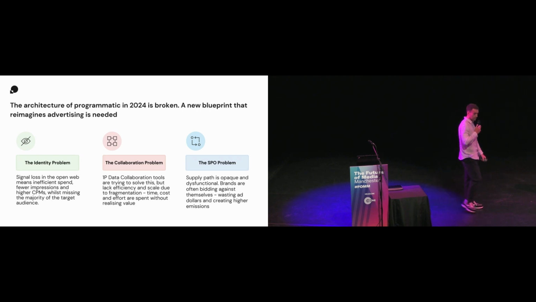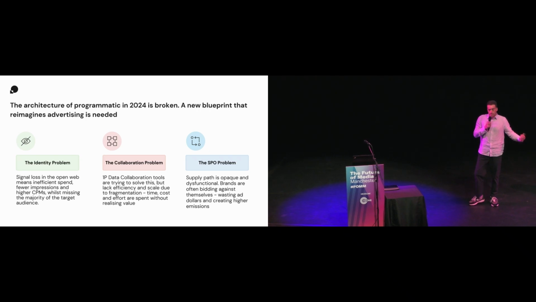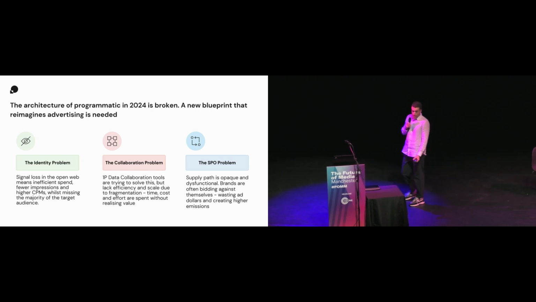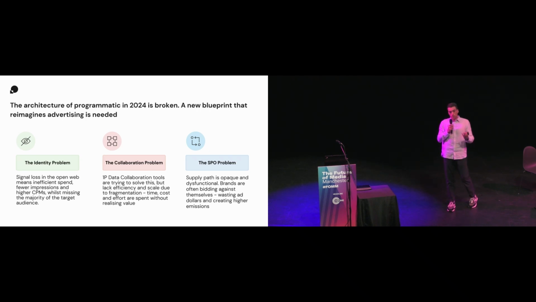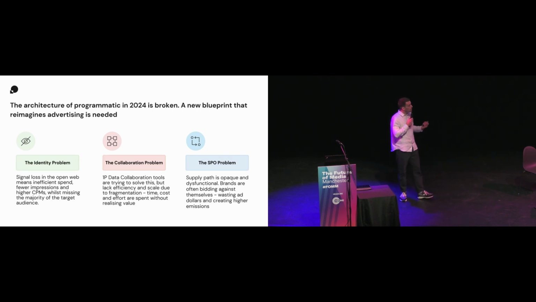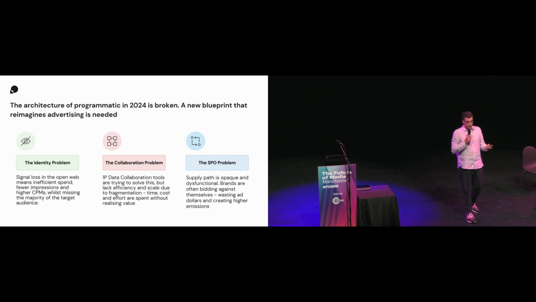Well, it's known that first-party data is a key part in one's strategy in evolving their approach to programmatic. But the reality of doing this is that it's actually pretty difficult. Data doesn't seamlessly flow from one infrastructure to another when trying to collaborate with the likes of a publisher. The third is a supply path optimization problem. Due to the structural processes and infrastructure in place between how DSPs and SSPs interact, we're continuing to see opaqueness within the industry. For some large-scale advertisers, there are situations where they've been seen as bidding against themselves when activating out of many different DSPs.